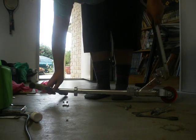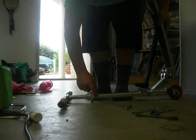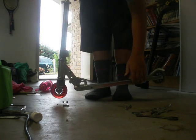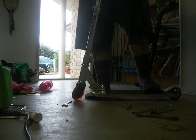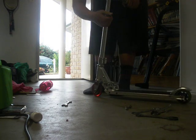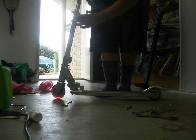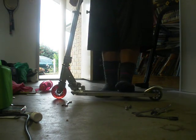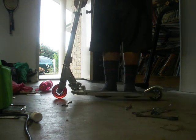I've put in there, you can see there's a little gold screw. I've put that there, so if this decides to come loose, as you can see, it isn't going to wobble everywhere. Even if you try and move it, it's not going to move. It just helps. Even if you're a light person, if you put a screw in there, you don't really necessarily need all this. But because I'm heavier, it just makes it more supportive.